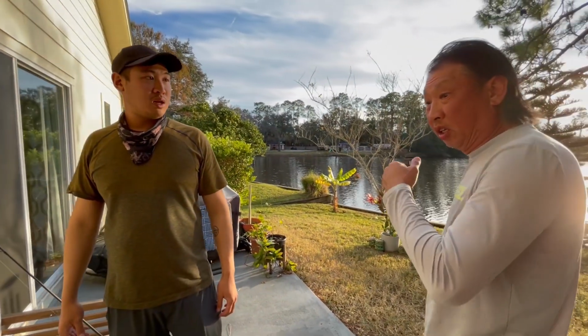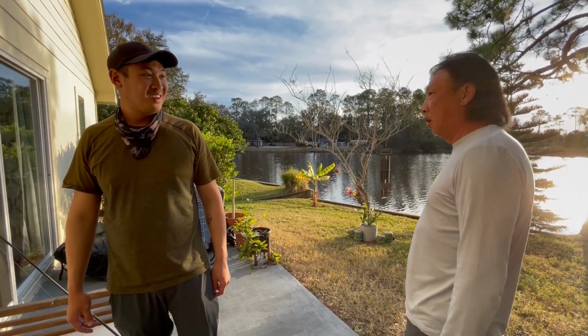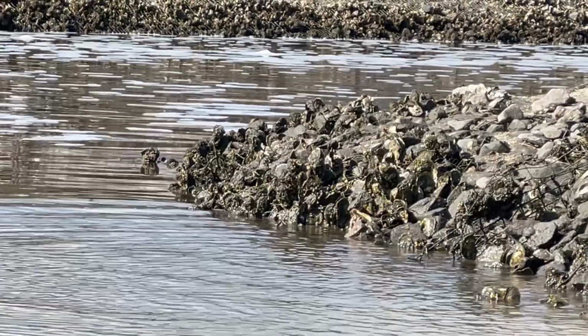We're going back to the saltwater dam. Killing zone. The killing zone, aka the saltwater dam. Guana. I'm excited to try these tomorrow.